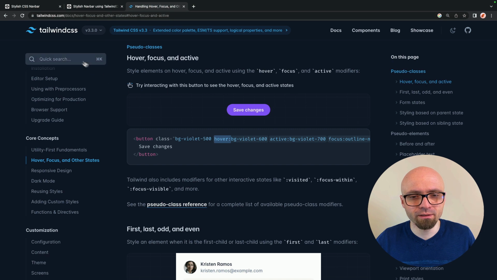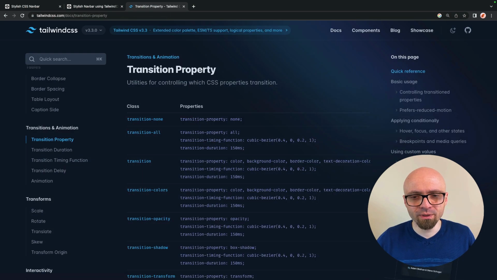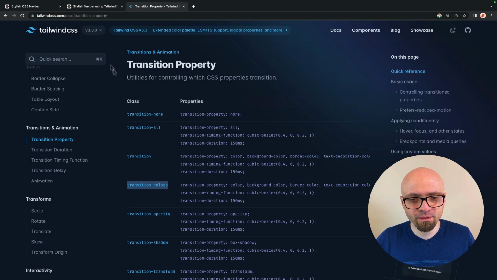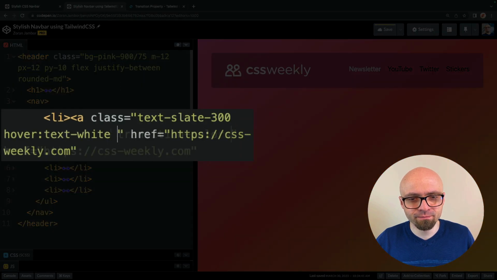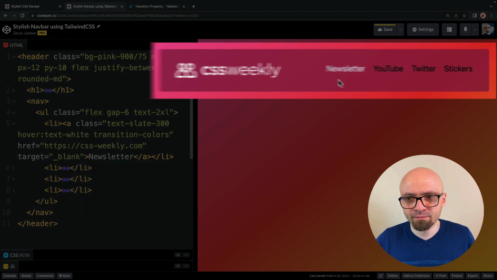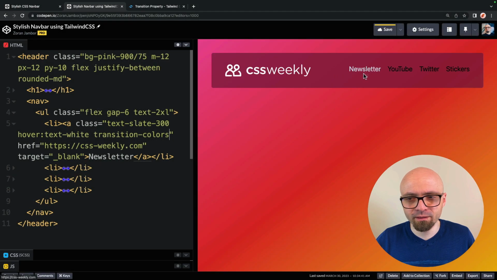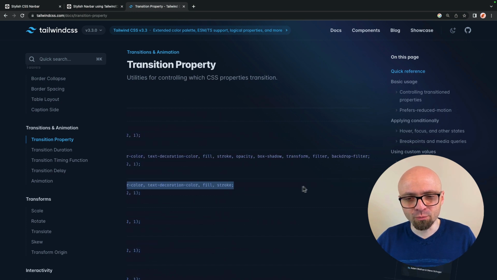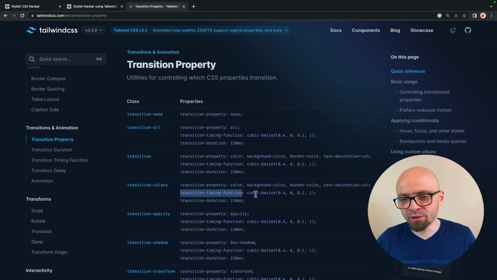So let's try it. Transition property. Okay, let's just try transitioning colors and see what we get. That looks great. And right here, I see that transition property will be set on all color properties, and timing function is actually a custom one along with the 150 milliseconds of duration.